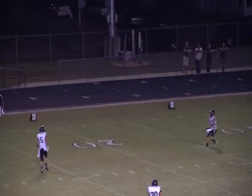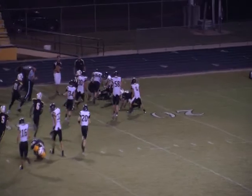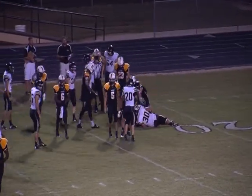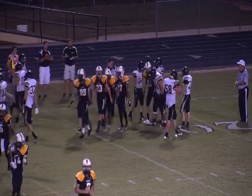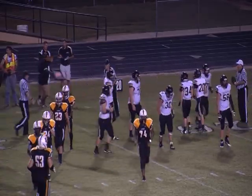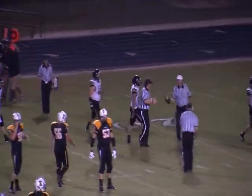Underway in the second half. Ball in the air towards Chris Harwood. Bounces at the 20. Picks it up there. Steps across the 20. Nowhere to go. Now he sidesteps the tackle. Still on his feet, but not going anywhere. Gets out to about the 24-yard line. And the Blackcats will take over there as we open up the second half at their own 24-yard line, 1st and 10. Did a lot of dancing, but didn't go anywhere. Put mileage on them shoes, but didn't go anywhere.